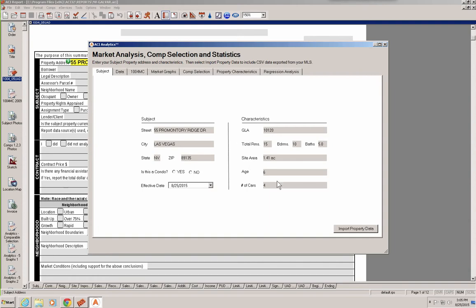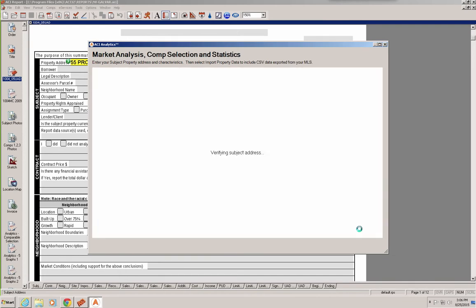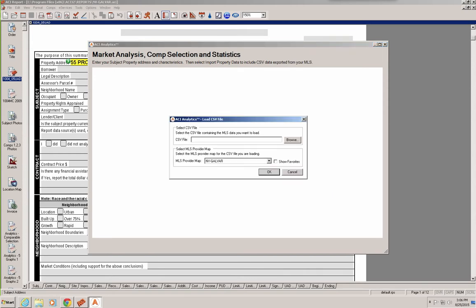So the first thing I'm going to do is click on Import Property Data. This is where I'm going to go and find that CSV that I had previously exported from my MLS. Now, the first thing that MLS will do when you perform your search or export is provide you a list of some presets.